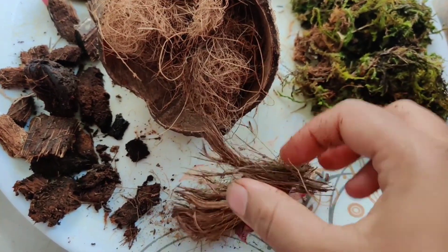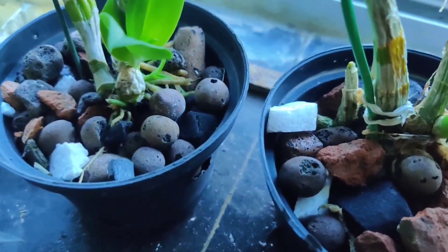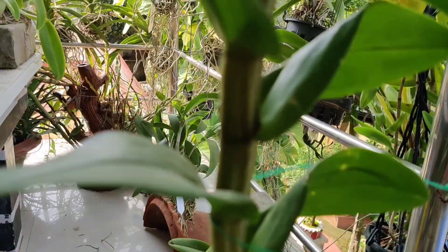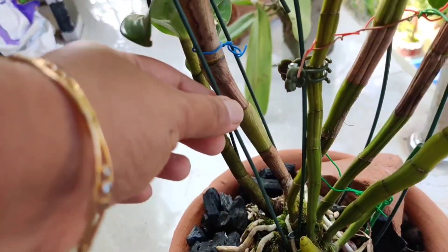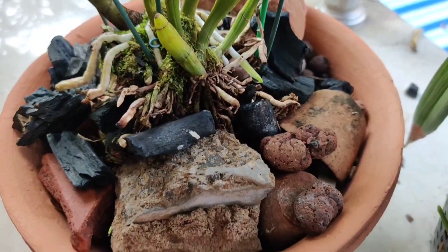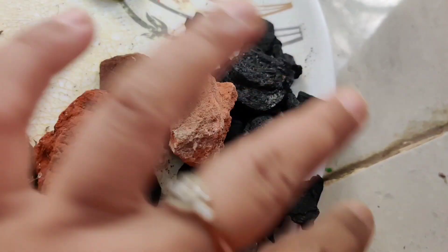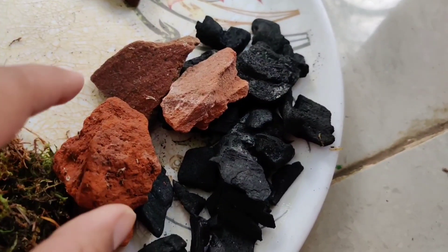If you live somewhere with a very dry climate, you will need to add a water-retentive media like moss or coco coir to your potting mix. I don't use bark because it's quite expensive, and it breaks down in two to three years depending on how fine or coarse it is. Once it starts breaking down it uses up a lot of nitrogen in the media, so the orchid gets fewer nutrients. Bark works great for growers in cooler temperate climates, but I live in a hot tropical climate where bark degenerates rapidly, so I prefer a media that won't decompose easily and will last four to five years without problems.